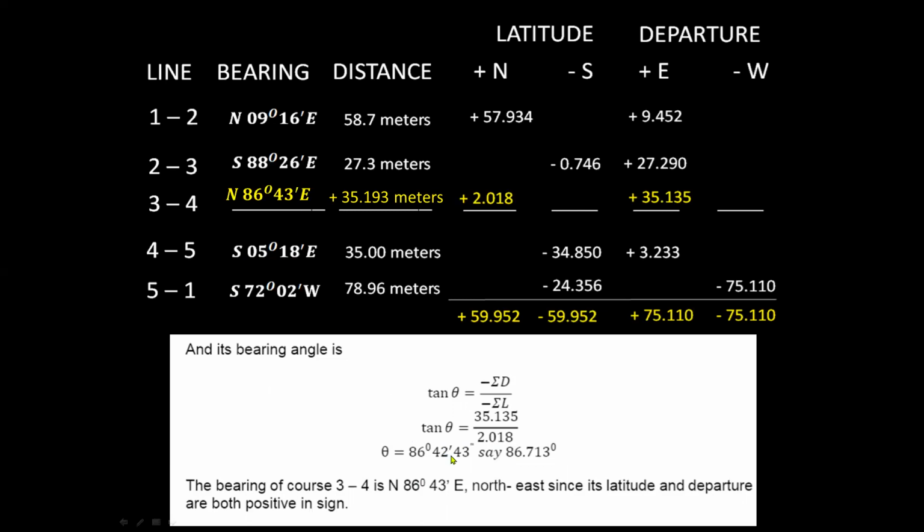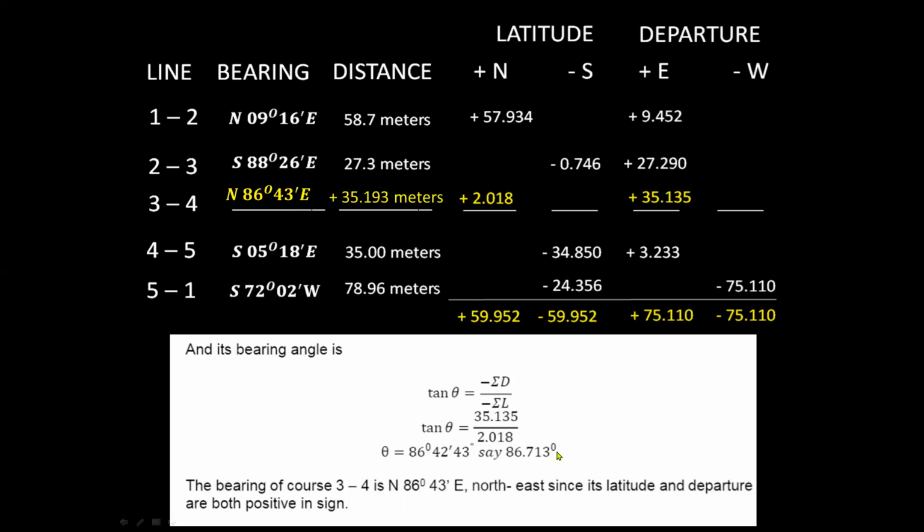Nag-round off lang naman tayo dito sa sinulat ko. Actually, pwede ko namang isulat ng buo yung 86 degrees, 42 minutes, 43 seconds. Kaya lang usually 'pag nagbasa ka ng mga plano minsan, hindi na pinapakita yung seconds, nilalagyan lang ng decimal yung minutes. Kaya ni-round off ko na. Pero kung halimbawa 42 minutes and 29 seconds lang 'yan, ilalagay ko lang dito is 42. Pero kapag tumungtong na ng 30 seconds siya, nira-round up ko na, gagawin ko ng 43. 'Pag nagbasa ka ng mga land title, minsan di na ilalagay yung mga seconds. Nilalagay na lang yung eksaktong minutes o kaya minsan nilalagyan ng decimal yung minutes.